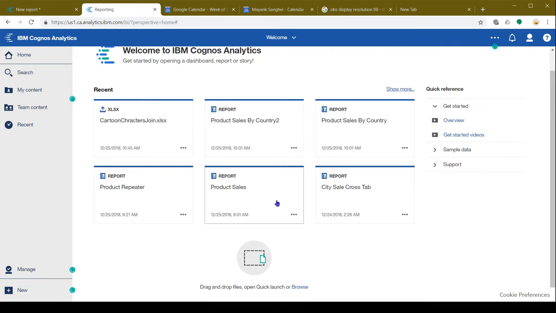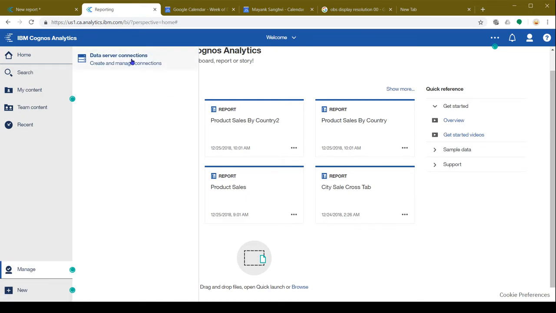Now a quick tip, if you are going to use drag and drop, I'm not sure why I'm not able to drag and drop it right now. But if you perform the drag and drop option, then at the bottom you are able to see a quick menu. This quick menu helps you open a data module directly. So our file is uploaded successfully, or in other words, your data source connection is created successfully.